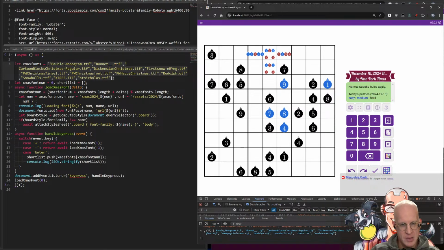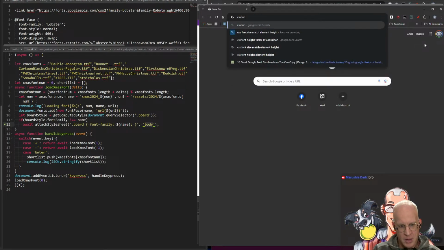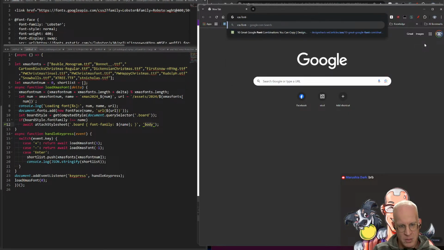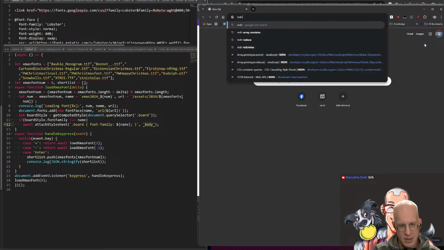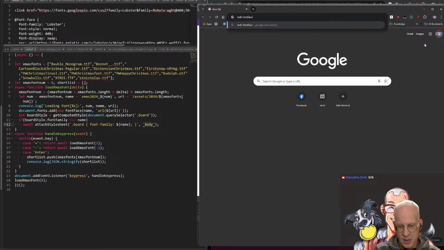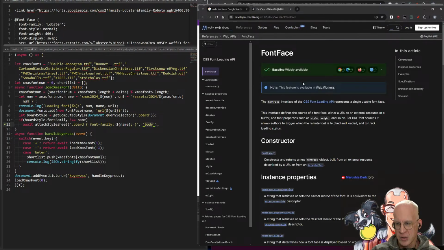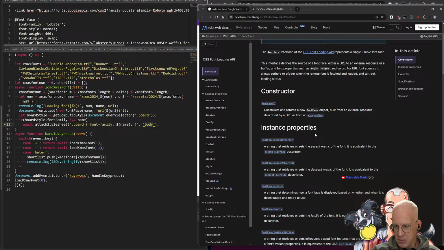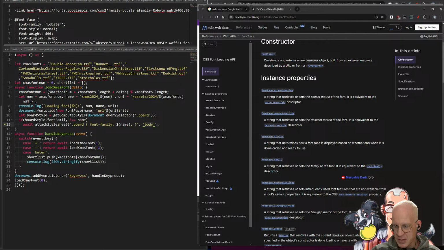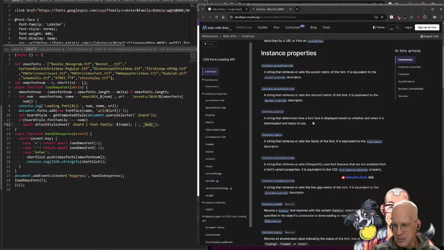So, besides the font family, do we have something like CSS font? Actually, let's have a look at the font face API. See if there's something like shifting things that we can include. Ascent override: a string that retrieves or sets an ascent metric on the font. How the font is displayed.